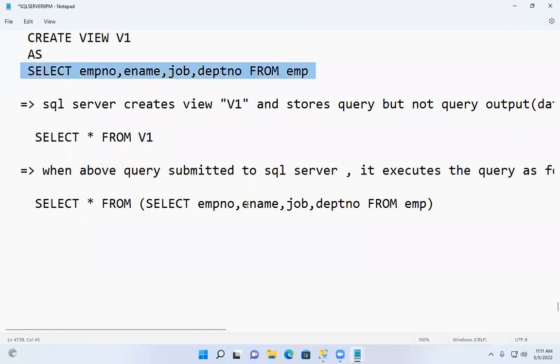That means which query is executed? When you write select star from V1, this query is not executed. What query is executed? This is executed. Yes or no? When you run this query, this is executed.